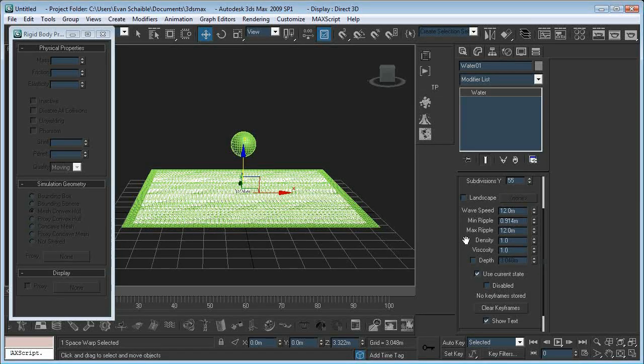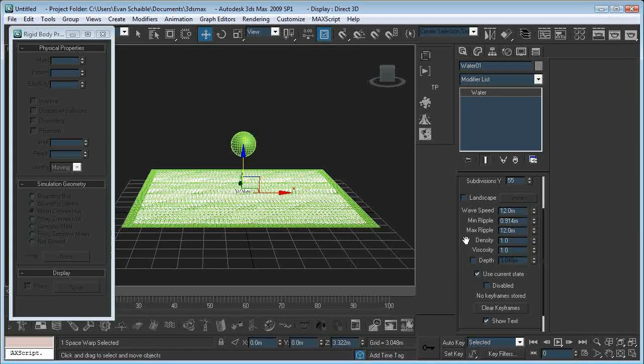Now viscosity is a little different. Viscosity is how resistant the fluid is to flow or to movement. So the more viscous the fluid is, the more resistant it will be to movement as it interacts with other objects. And if we were dealing with pouring systems, that would be much more evident, because the higher the viscosity is, the more gooey the fluid will be.